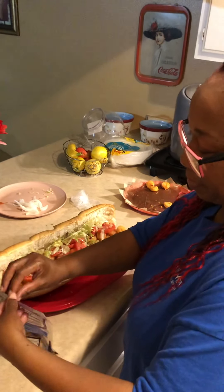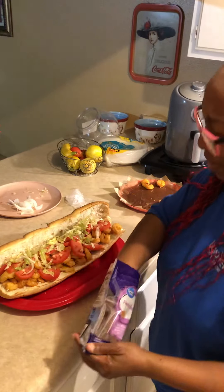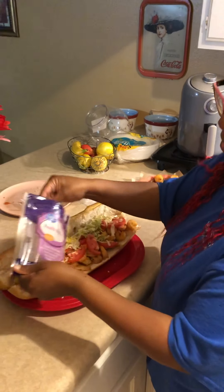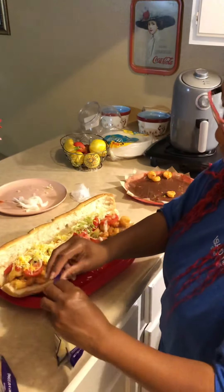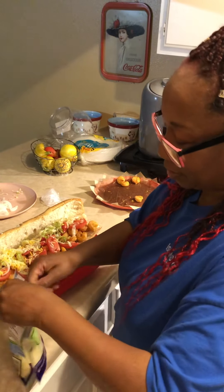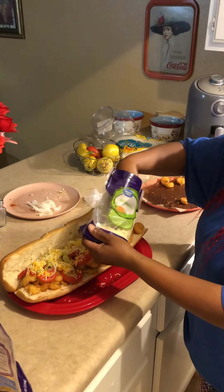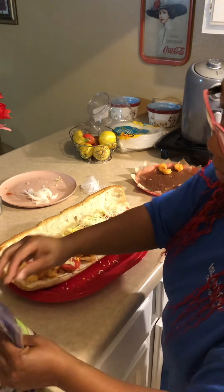You want this fiesta blend on here? Say something. Sprinkle a little bit of that on there — that's nothing. On my end I want some mozzarella, if I can get it open. There it is, ta-da! And that's my hair right there. I've washed them already, about three or four times. They've been sitting out just a minute so they wouldn't be all cold when I put them on the sandwich.